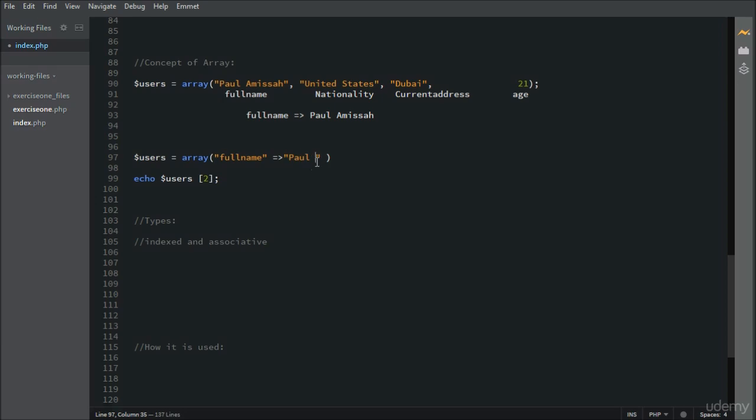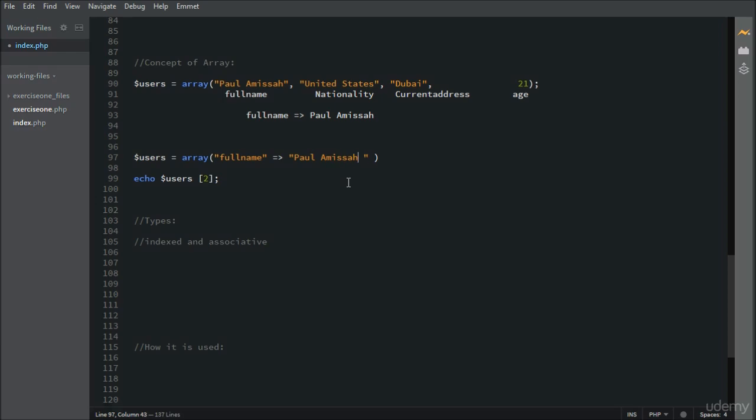And this could be coming from a database, this could be coming from a form. Now this one is not a value, it's a key. Now this is the value because this one is what is equaling and pointing to this key.